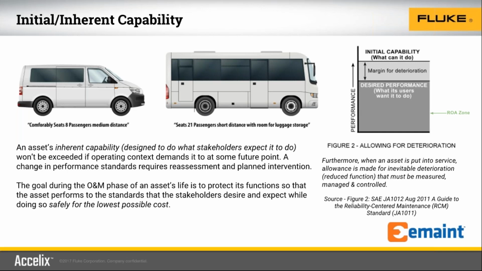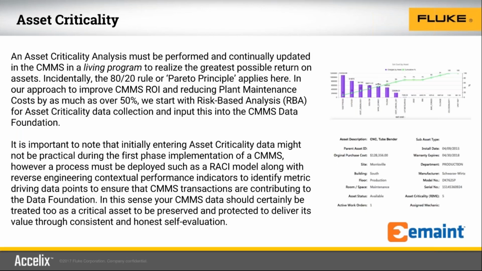Now, when we're talking about assets like motors and pumps and compressors and things like that, generally what happens is that initial capability, they sort of compensate for it, right? There's a margin for deterioration. That's normal. We'll look at the PF curve again, and then we'll look at the line of desired performance. But what happens very often here, and what I want to point out, is that very often the stakeholders will actually raise that bar, and that's where we can get into some significant trouble, where we might have to evaluate what the risks and threats are because of that. And that goes back to the culture that I was talking about.